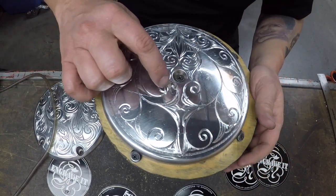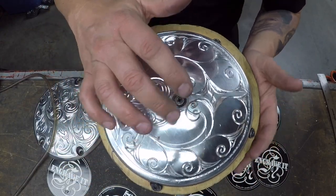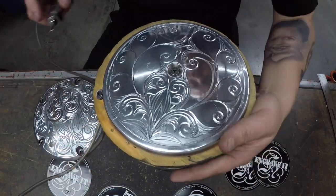Another line right there, you can see the metal. It's carved pretty deep right there. That will cut you.